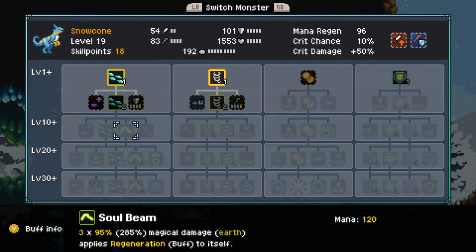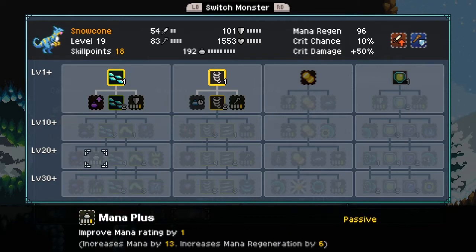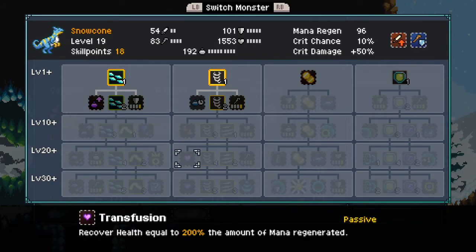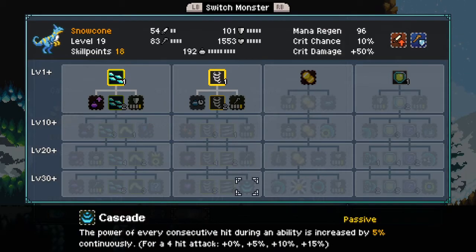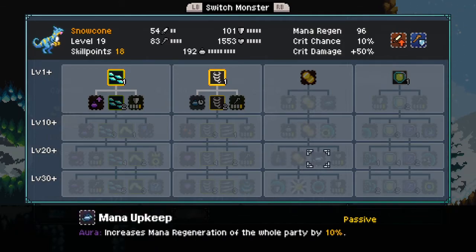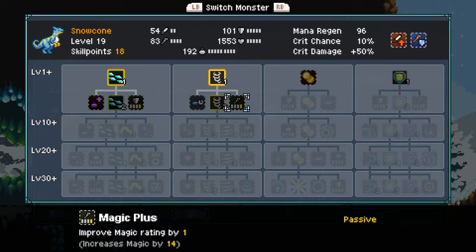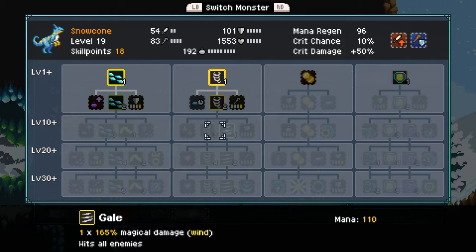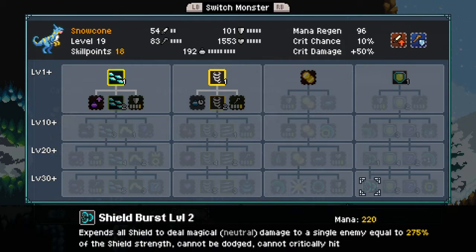The soul beam. This thing's kind of funny, actually. I like it. Menaproc. Overcast. Two overcasts? Plus double impact, transfusion, so it heals itself like crazy. Plus the gold sense, plus, wow. Is this a really, really all-around handy support critter that also has magical earth and wind damage and can blow things up with shield bombs, because why not, I guess. That's kind of cool.